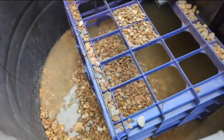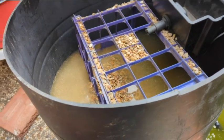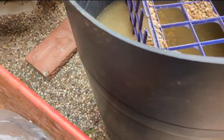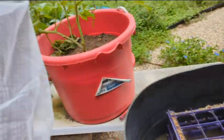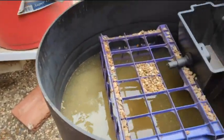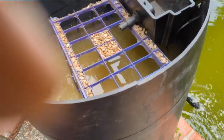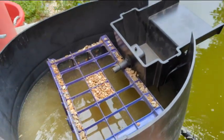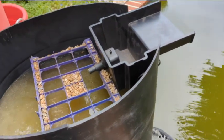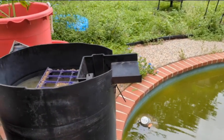But water's rising. I found this old fry basket for like a deep fryer, and I put this paint strainer net on it, and I'm going to put it in here, and I think I'll start out with putting my mint in there. But before I stop and plug this hole, I want to see if it flows out that, or if I have to come up with something else.